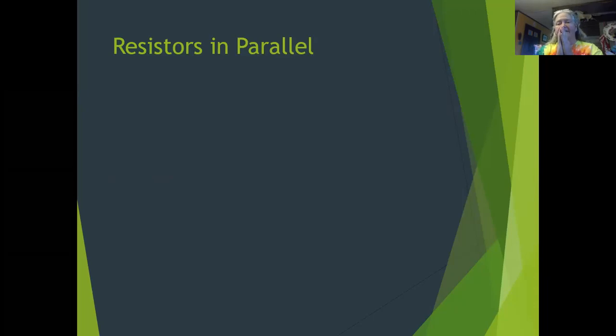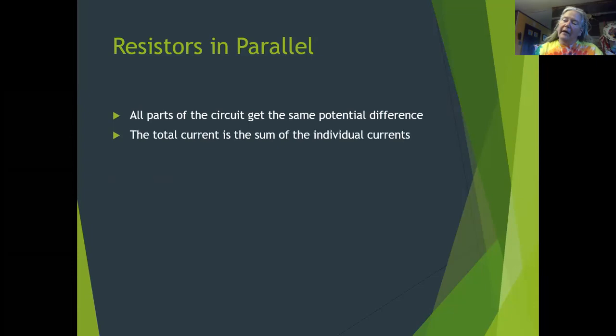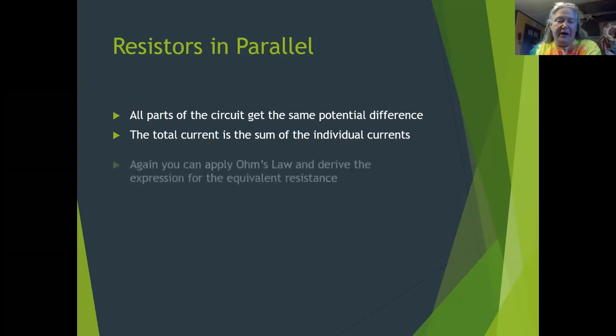In parallel, you have multiple paths for the current to flow through. It comes into a point and then splits into different branches. If you have a parallel section and you're measuring across it, you're going across everything, so all the parts of it get the same voltage, or the same potential difference, but the current splits up through the different branches. In that case, it's called a current divider. The total current in has to equal the total current out, but maybe part of it goes here, part goes here, and part goes here.